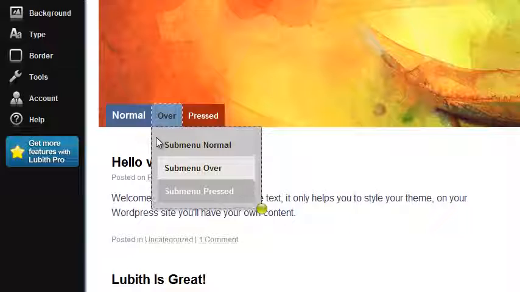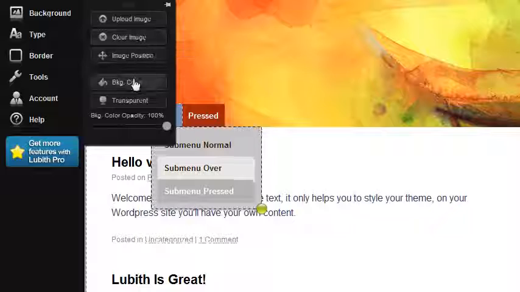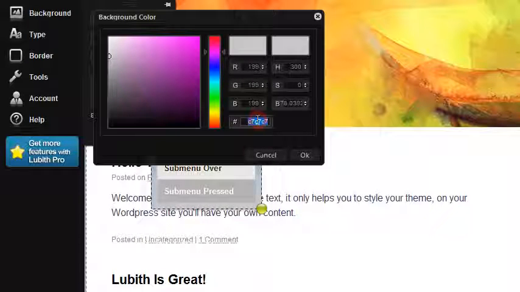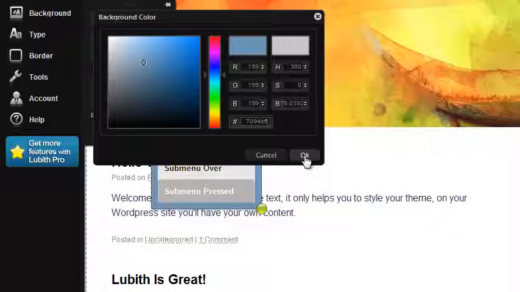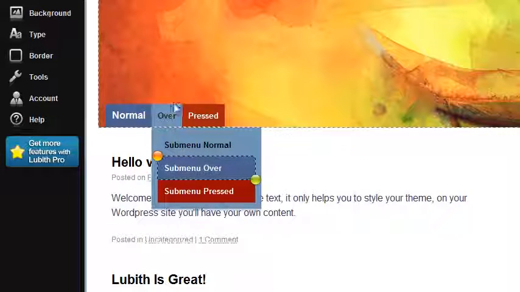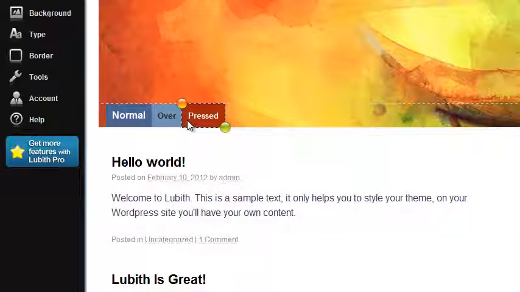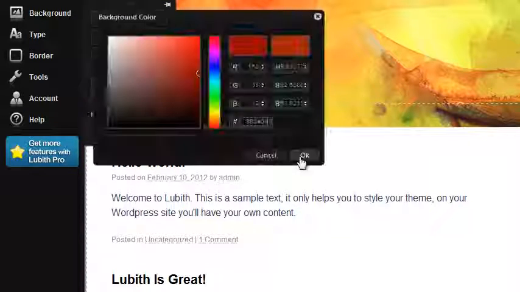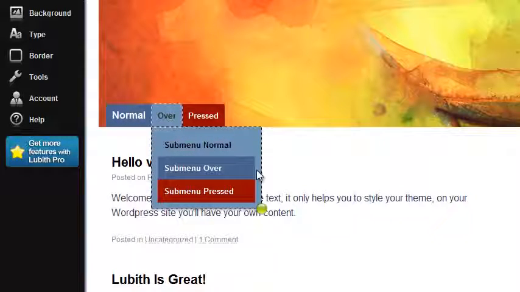Let's click the entire submenu and change its color to match that over background color. Then we'll change these individual menus in here the same way. Now you see we have these all styled up. And finally the last one, pressed, that also is the color for the current page. If I'm on a current page and the menu item is visible, it will show this color. Well, that looks pretty good.